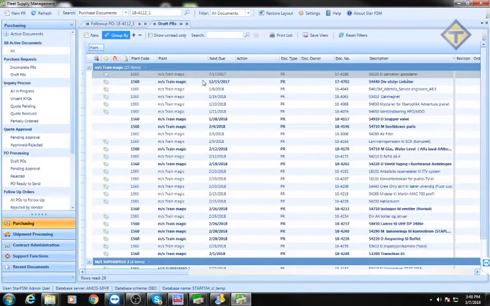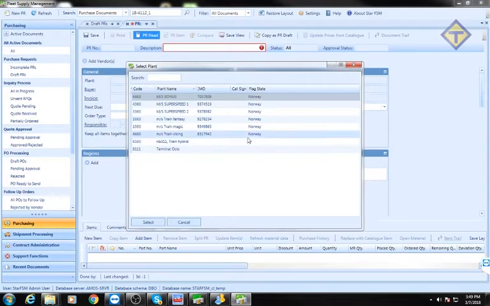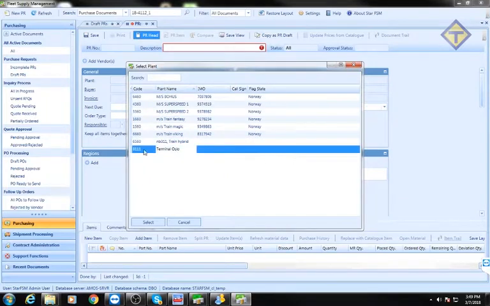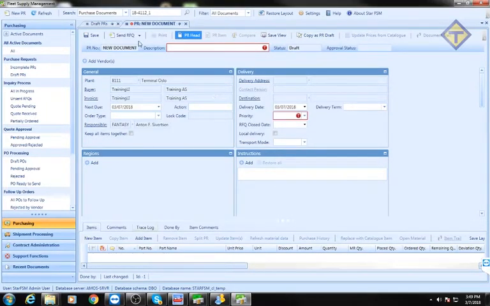If I would like to buy something for the office, for my IT department in the office, I don't want to create anything for the vessel, so I can just click here, new PR. Let's see, that's my main office, Terminal Oslo. That's a new PR document.